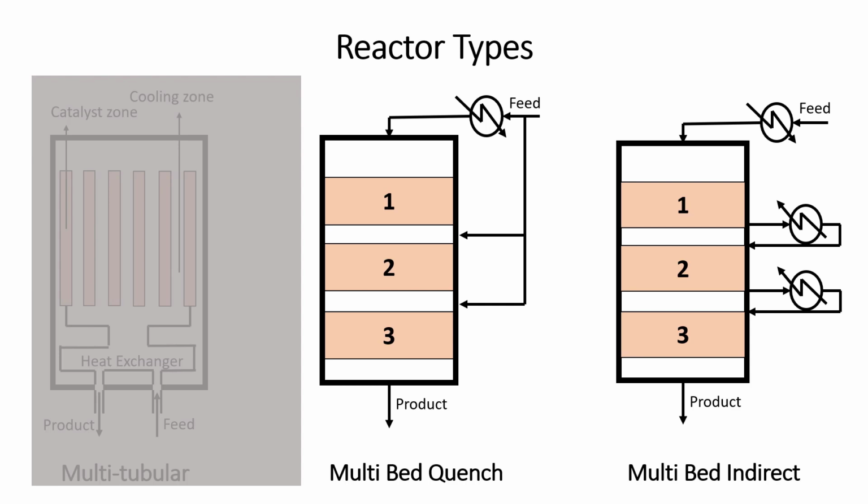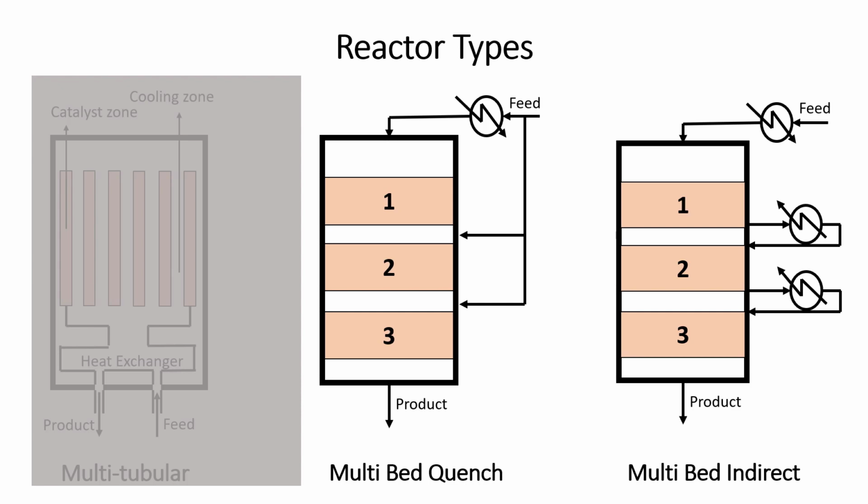The heat exchangers can be within the same vessel or separate, and they can use synthesis gas or even boiler feed water for cooling. This method is excellent for large capacity plants, and it's particularly effective when we want to use the reaction heat for generating steam. This also sounds like a cleaner separation of concerns for the reactor beds. So, is that why we're focusing on the indirect cooling for our simulation?